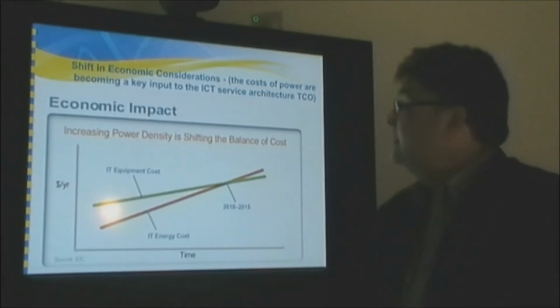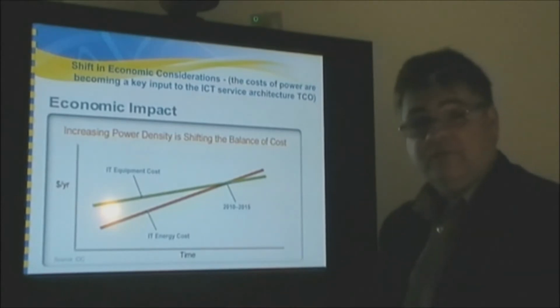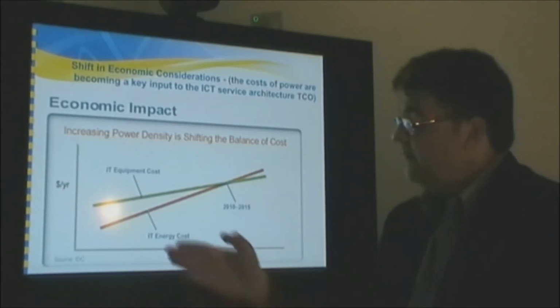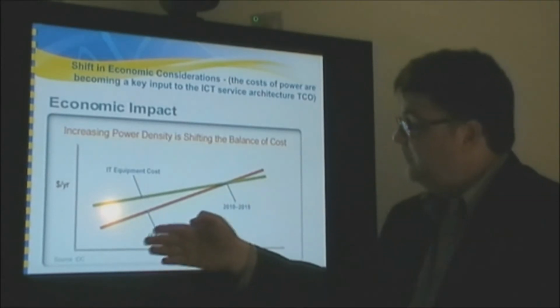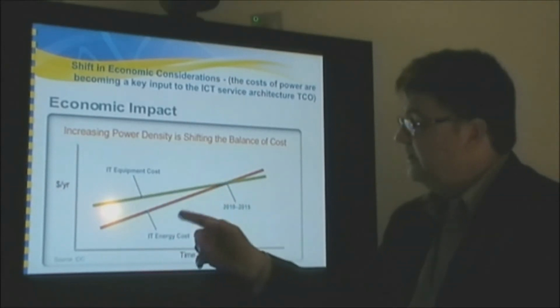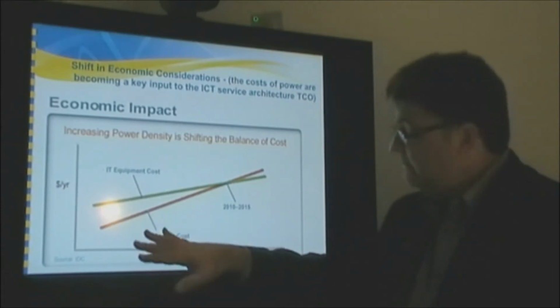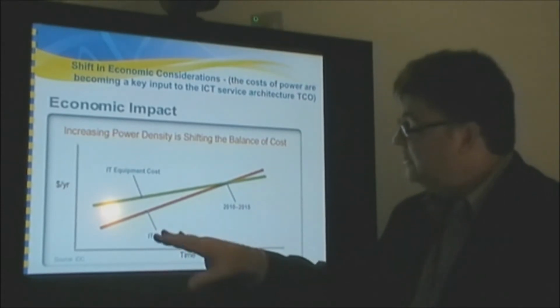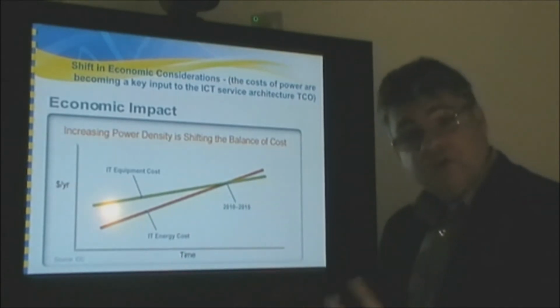Some of our economic considerations. We talked a bit before about the doubling power costs. What does that mean from an ICT point of view? To us, we are very much in this period where the cost of electricity and the cost of the energy usage is starting to cost more, over the total cost of ownership of an IT asset like a server, than actually procuring the server. That has real challenges in itself.